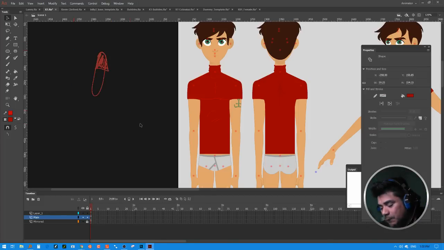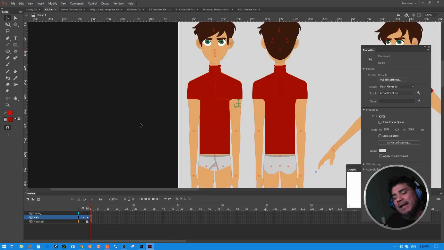Of course, once you've built something from scratch, you basically have created your own template. And going forward, if you ever need something that uses that same body type, or if you just need a new type of asset, like a new hairstyle, a new set of eyes, a new set of eyebrows, different hands, that's when you go ahead and edit that template.